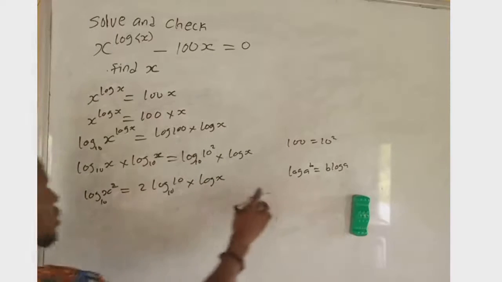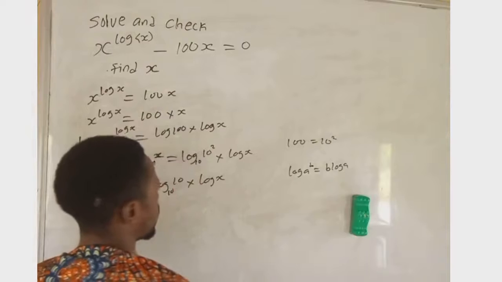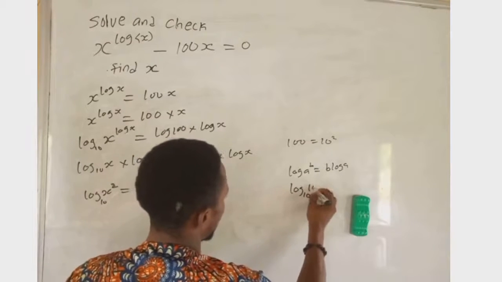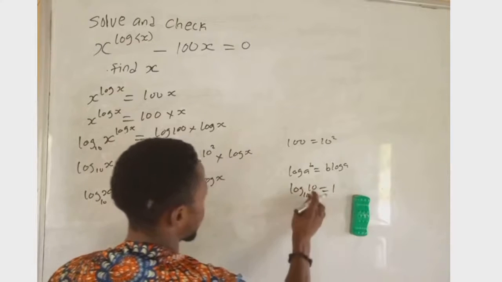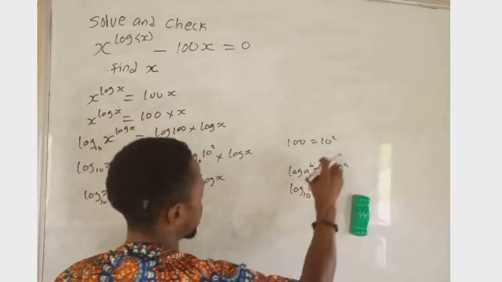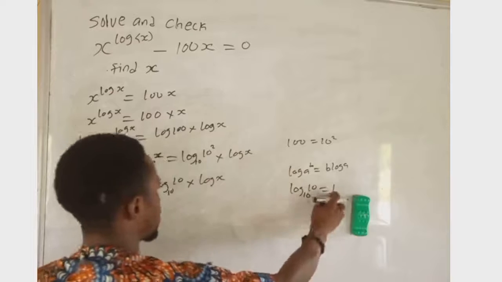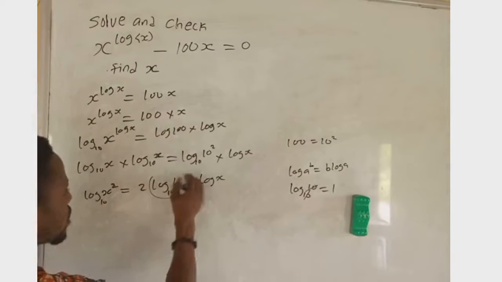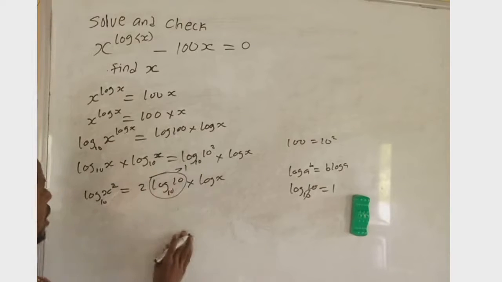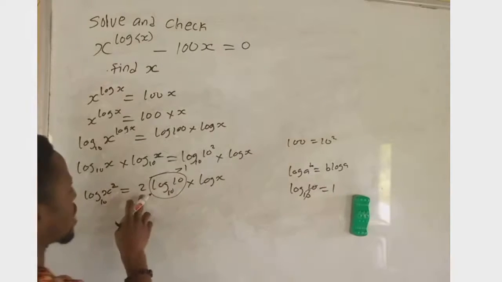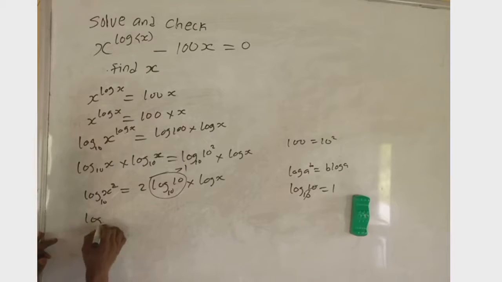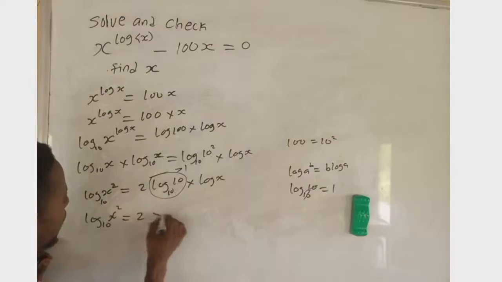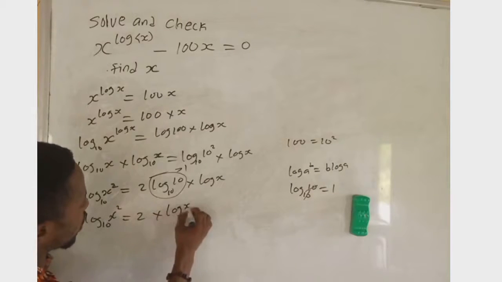If you still remember the logarithm law, log of 10 base 10 also gives us 1, because they have the same base and the same index, which gives us 1. So this 10 can cancel here, and the answer gives us 1. So we have 1 at this space, and 1 times 2 also gives us 2. So this can become log base 10 of s squared is equal to 2 multiplied by log of s.